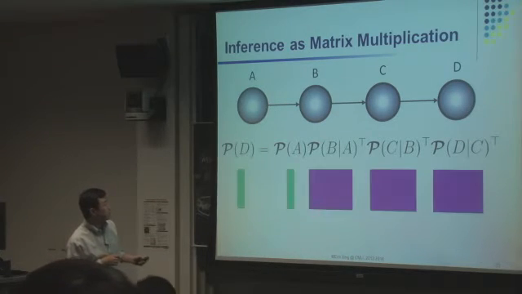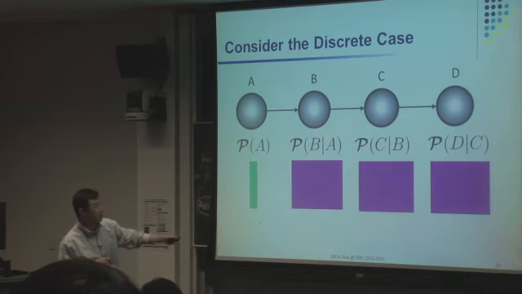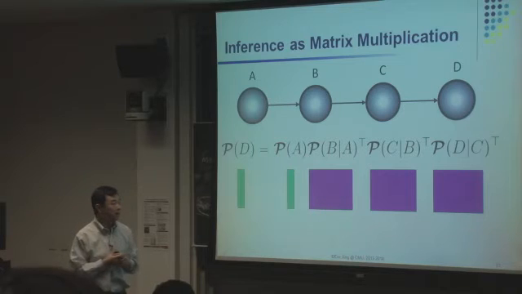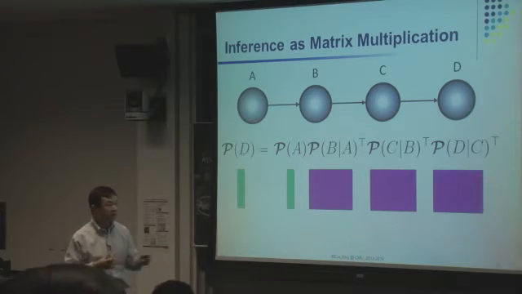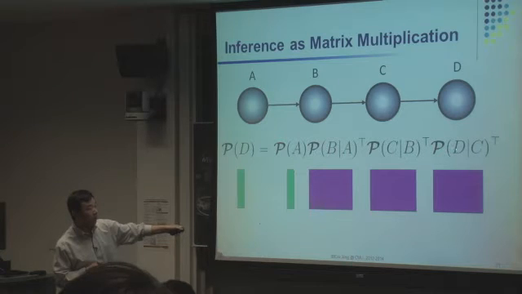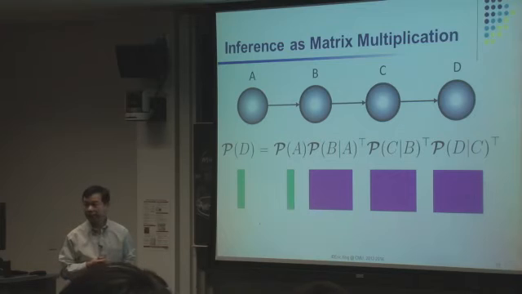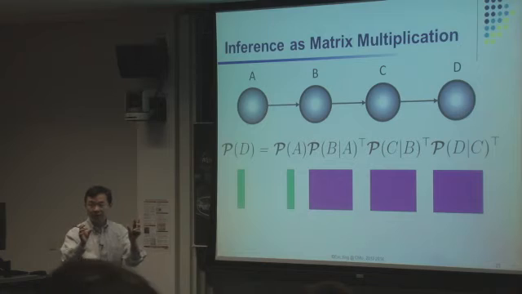If you do it in a naive way, like you have this matrix, and you do multiplication all the way to here, you actually can get some nice effects. For example, here is a table of B given C, a table of D given C, and here is a table of C given B. If you multiply these two matrices together, what do you get? It's still a matrix, right?